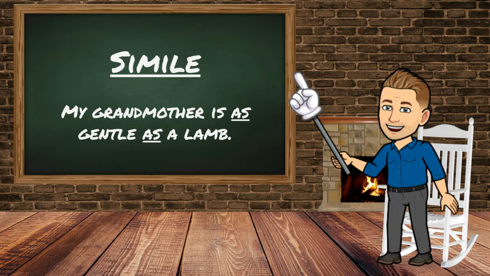The next simile, my grandmother is as gentle as a lamb. And again, just like the word so, the word as, when you have that in a sentence, it does not always mean you have a simile. A lot of times you'll notice when you have a simile, the word as is going to straddle that quality that the two things you're comparing share. So here your grandmother and a lamb are both gentle. So as gentle as. The word as is straddling gentle. So my grandmother is as gentle as a lamb. You're going to see as twice there, and it's usually straddling that quality that you're using to compare the two.